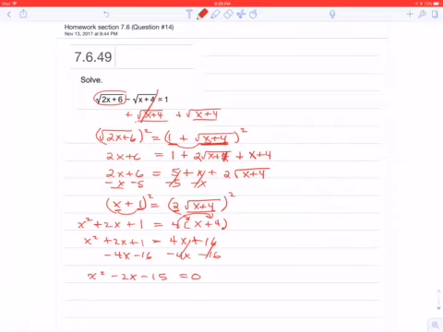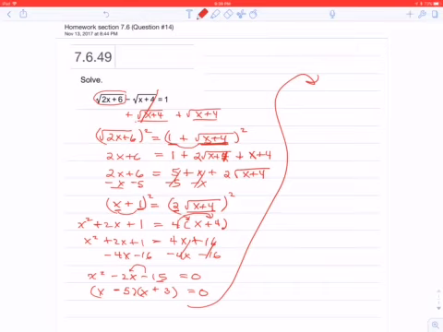So using the zero factor theorem, I need to factor this expression. So x times x is x squared. And I want factors of 15 that subtract to get 2x. Well, 5 times 3 is 15. And the difference between 5 and 3 is 2. I want it to be a negative 2, so I'll make the larger number negative. So negative 5x and a plus 3x gives me that negative 2.